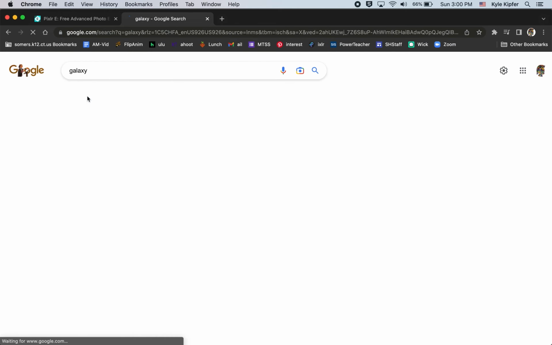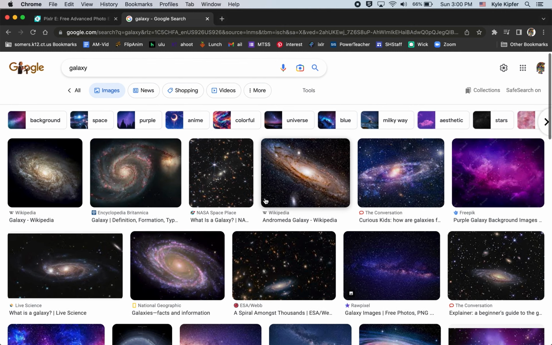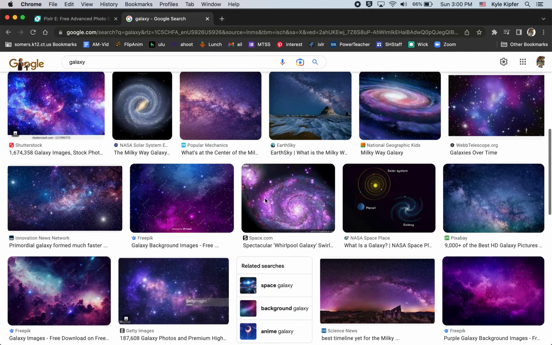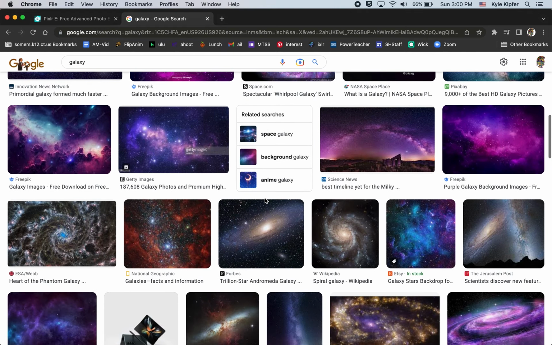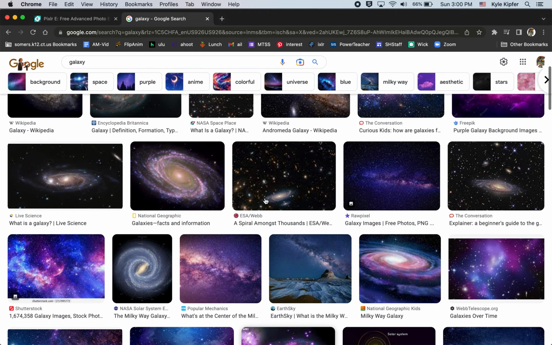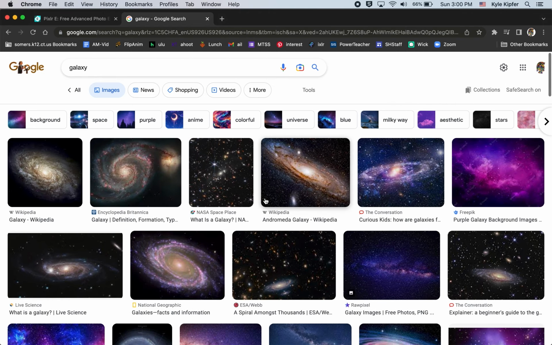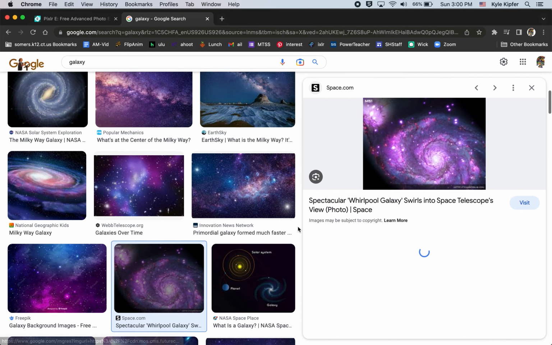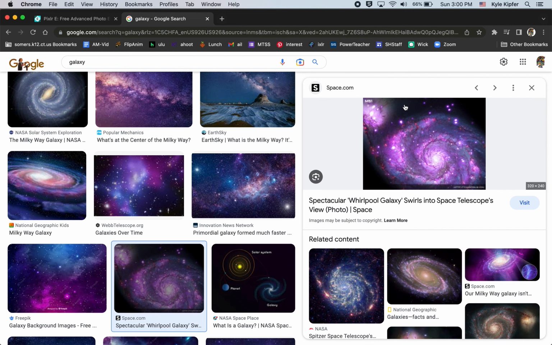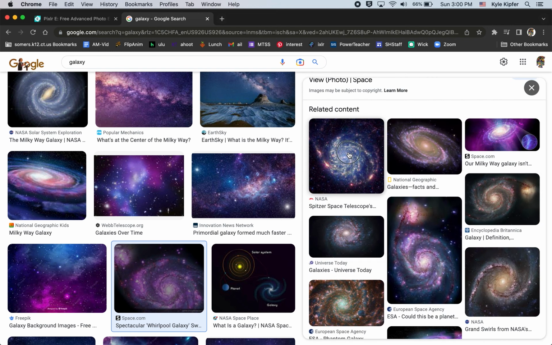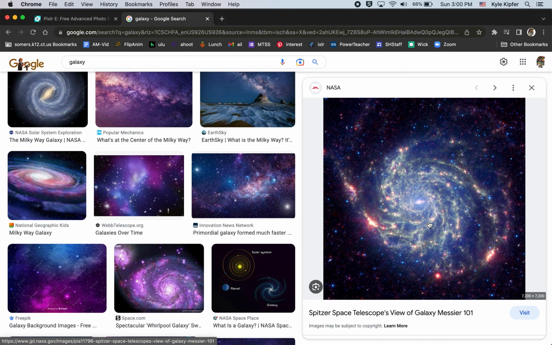So I'll go to my Google image search here for this, and we'll flip through a little bit of some galaxies. I kind of want one with a good spiral going on in it. And the rounder the better, I think, because of the point of view here. I don't think I want it to be too ovular. So maybe an image like this, it has some text up in the corner, but this one actually, now that this jumped at me, seems like this might work pretty well too.